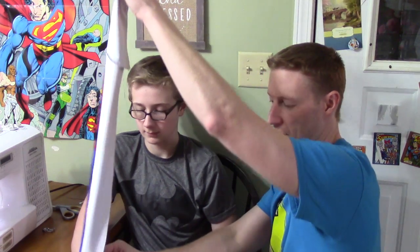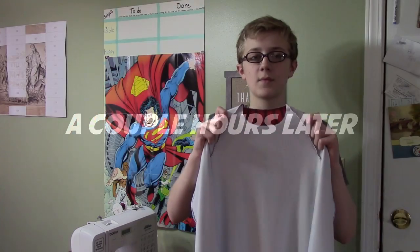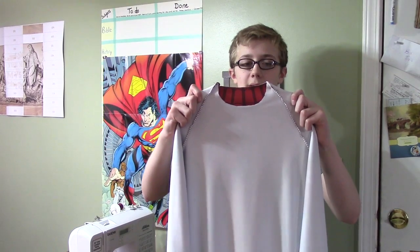You'll sew all the way down around the bottom edge of the foot. Back up to the crotch, and then all the way down around the edge of the other leg, back up the other side seam, all the way down the arm on the other side. Okay, so once you're done sewing the back of the bodysuit to the front of the bodysuit, you should have something that looks about like this.